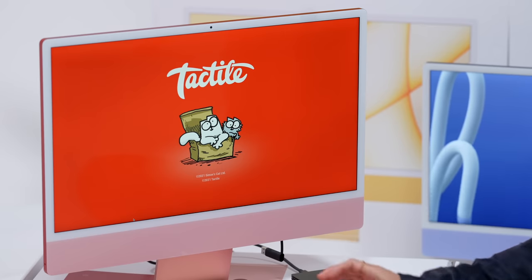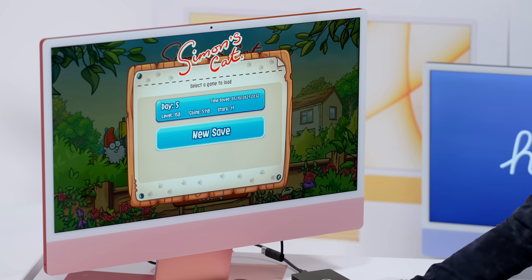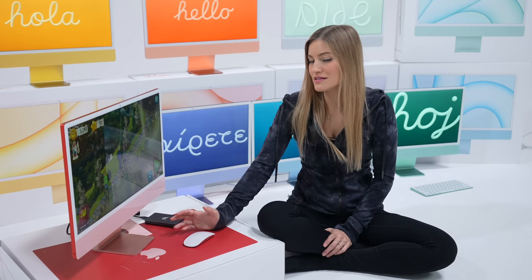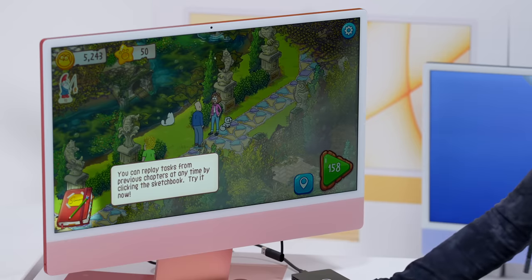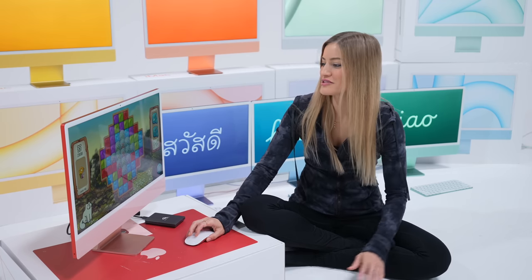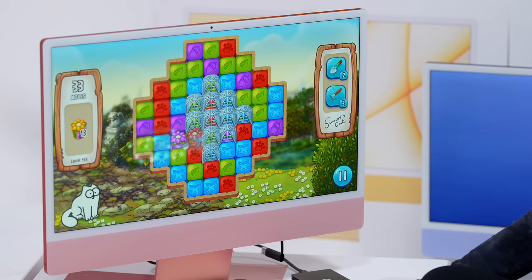I've been playing this game called Story Time. I got into this recently because I was on a flight without Wi-Fi and I knew that some of the Apple Arcade games that I'd already downloaded don't need an internet connection, which is incredible. I'm on level 158. Another cool thing is you can also connect Xbox and PlayStation controllers to this — you basically can be using this as a console. Here's the game — it's so fun. You just kind of match colors. This is really fun with a mouse.